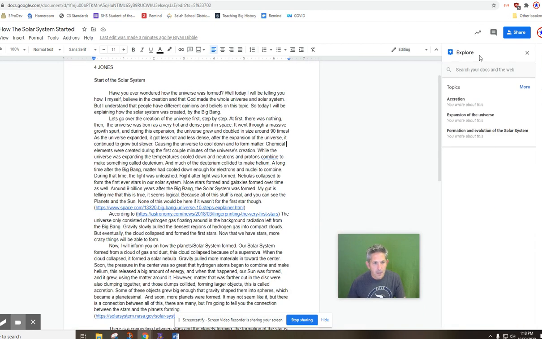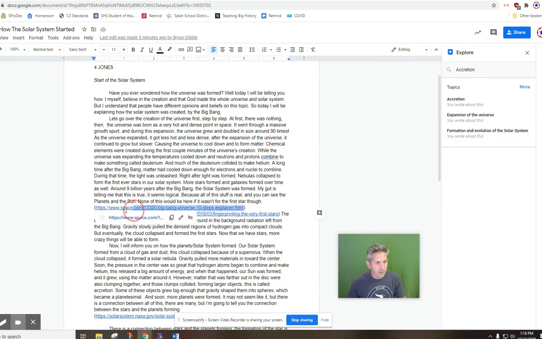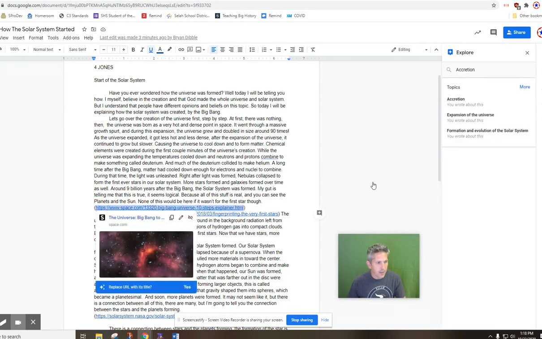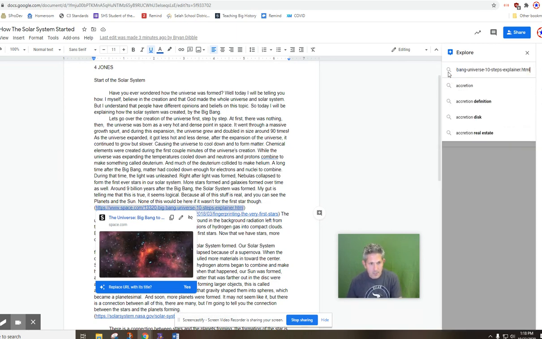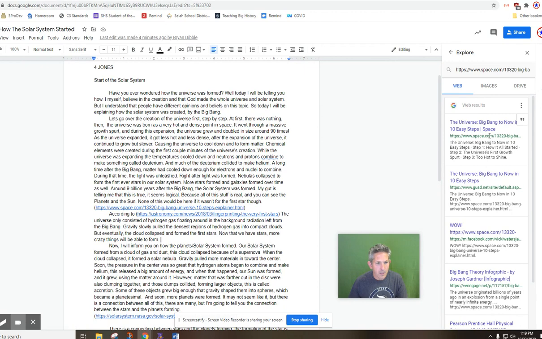You click that. In this gray bar, which is your search bar, you put in the URLs that you are looking at. Copy that, put it right in here, paste it in, hit enter, and that is the website that he has used. And here is, they're both the same. Once you have your source in this list right here, you are going to put a number right behind the last sentence. So I'm going to put my cursor right after the period, and this is where it is magic.